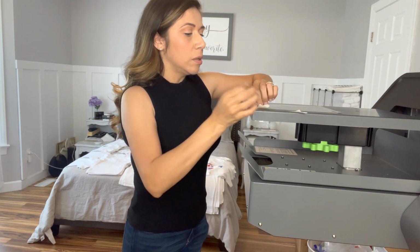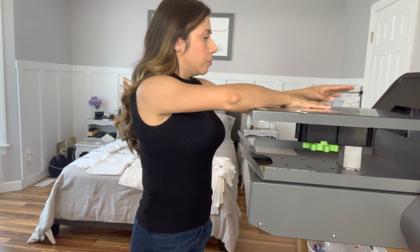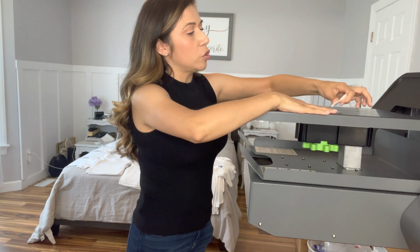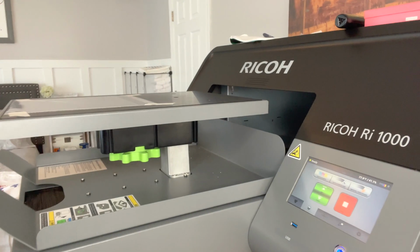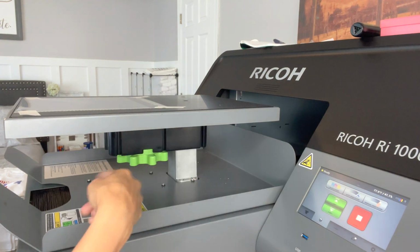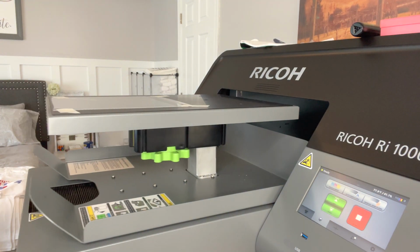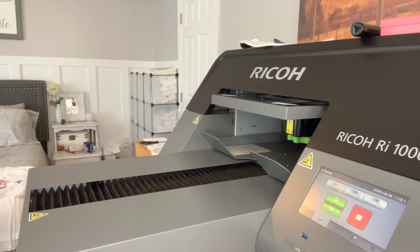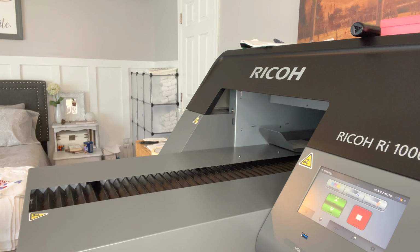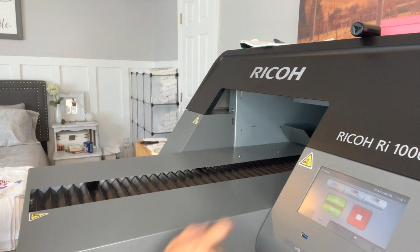But right now, I'm going to check and make sure that that normal head clean was enough. If it wasn't, then I have to go back and do a strong one. So let's see how this one turns out. So same thing, back to the screen. It's already dropped to the lever from before, so it should be good. So you're going to set it again. And then you're going to hit, once it says ready, nozzle check, yes.